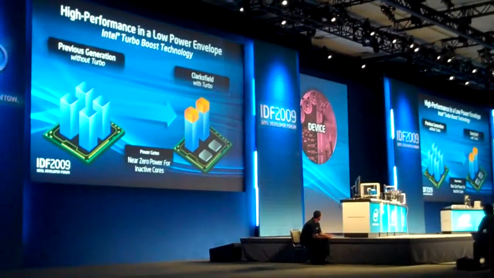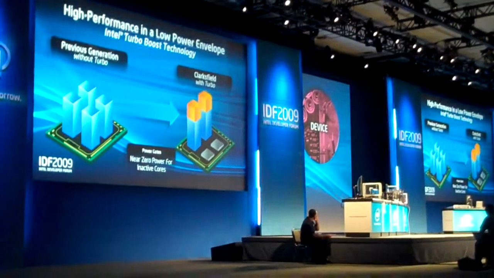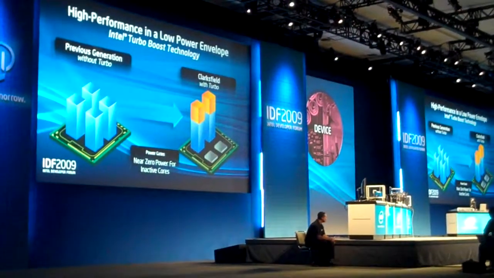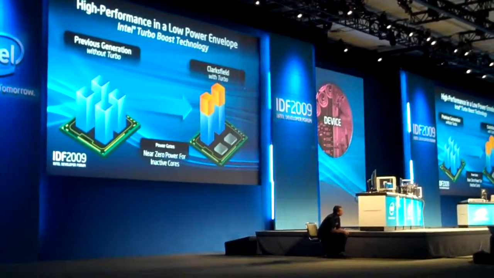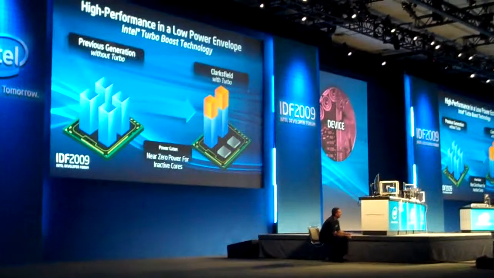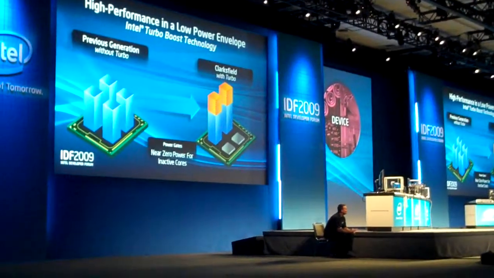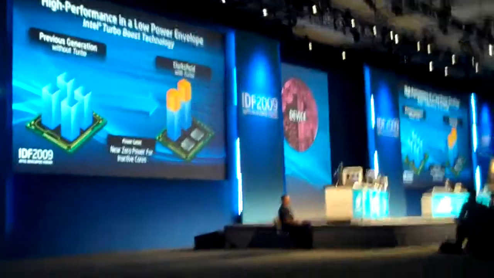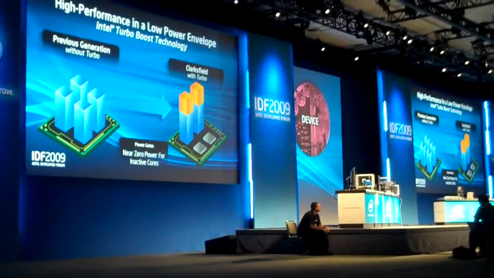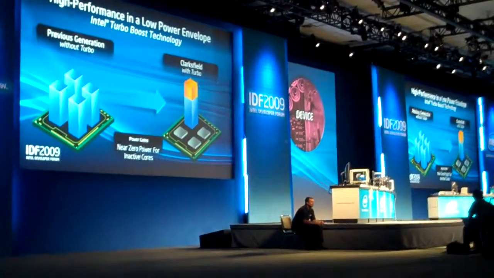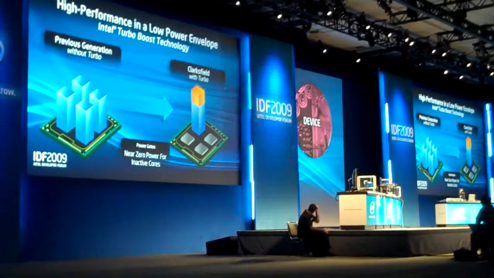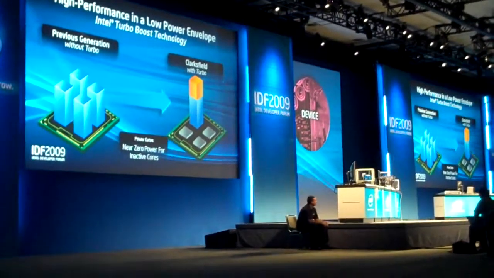If we switch off 2 cores, now you can take the headroom of the power which is not used by the 2 cores and move it over to the 2 functional cores. This gives us an extra 8 bins. I believe according to the script, this is the stage that I need to be quiet and you need to say, wow. So let me repeat, 8 bins. Thank you. Can we do a rehearsal? This was not part of the script. And if you switch off one of the 2 cores and stay with 1 core only, you can get an extra bin to run it. And the reason it's only 1 and not more is there's a limit on how much we can crank the voltage up due to reliability.